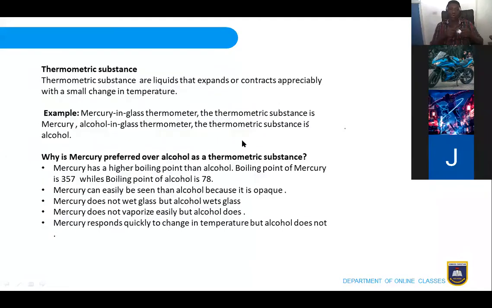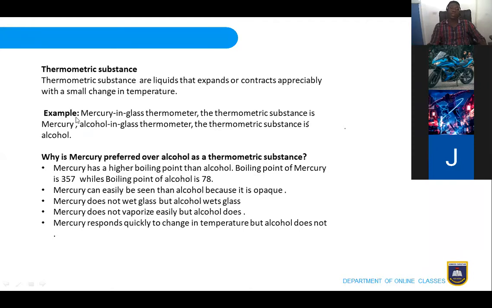This is because the temperature being applied to the thermometer is a lower temperature. So the thermometric substance contracts. So thermometric substances expand or contract depending on the temperature applied to them. When the temperature increases, they expand. When the temperature decreases, they contract. That's the two things. That's how the thermometric substance works.